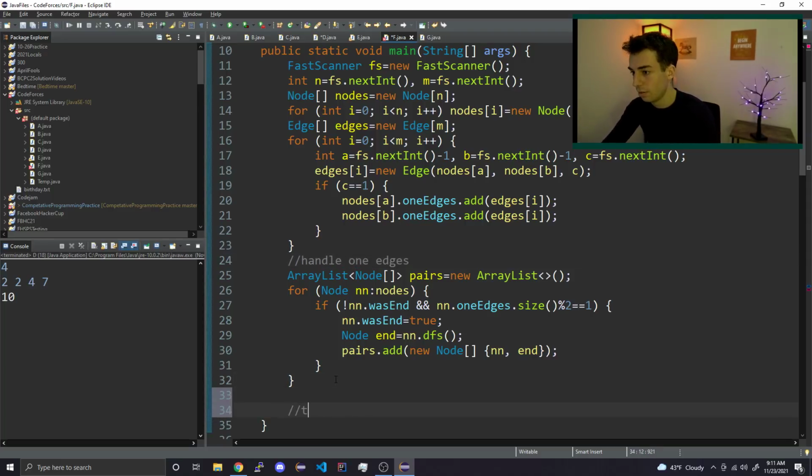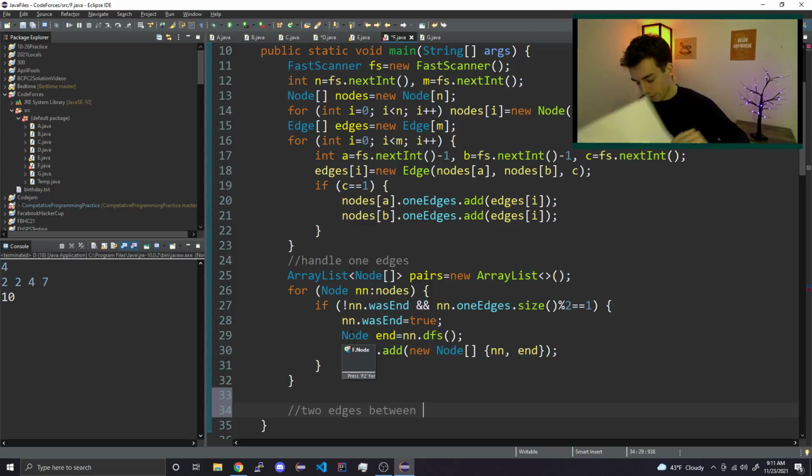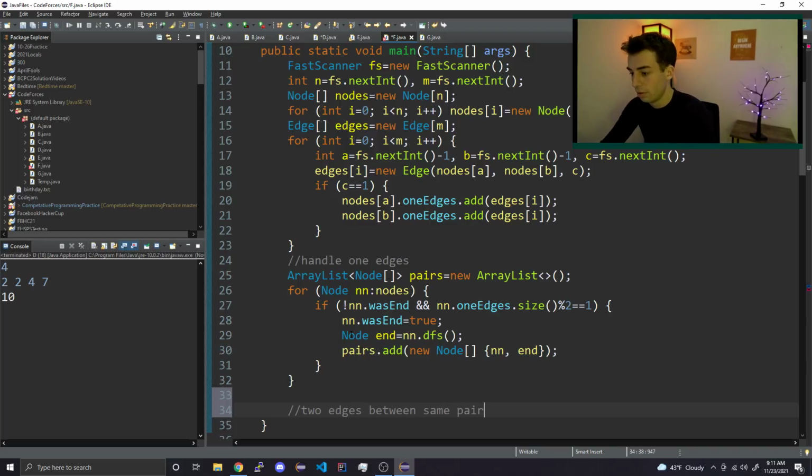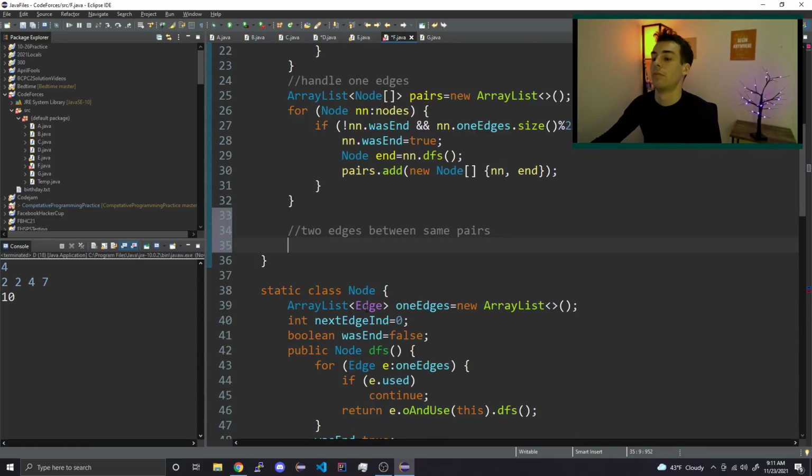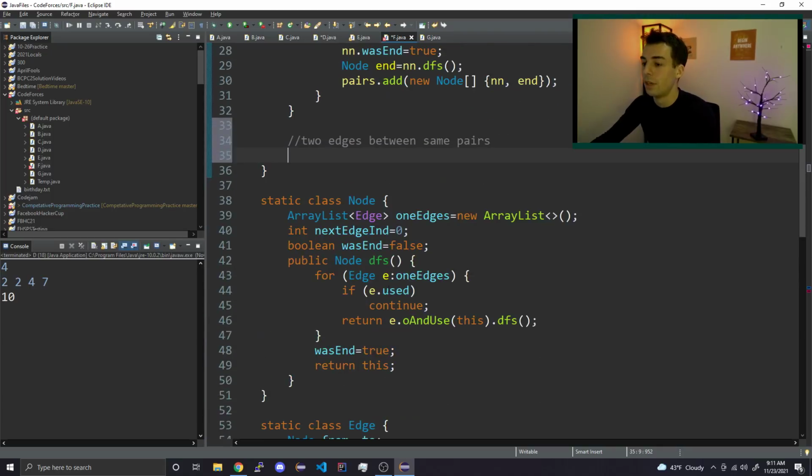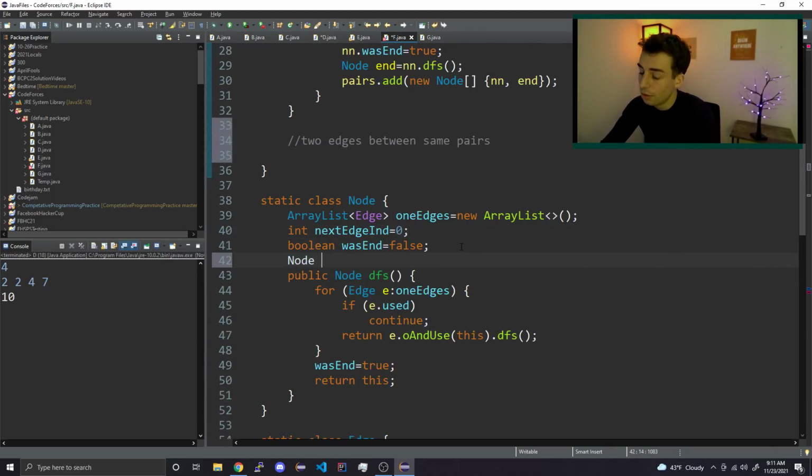Okay, then we need two edges between. What things do we have? So we have the same twos. So we probably want node, we'll call it spouse.